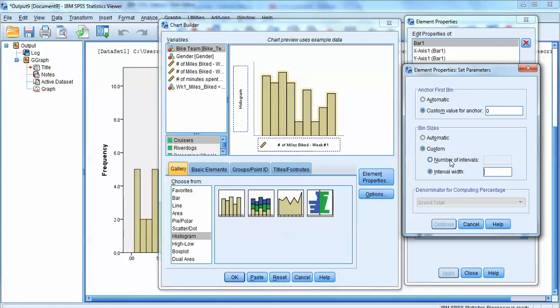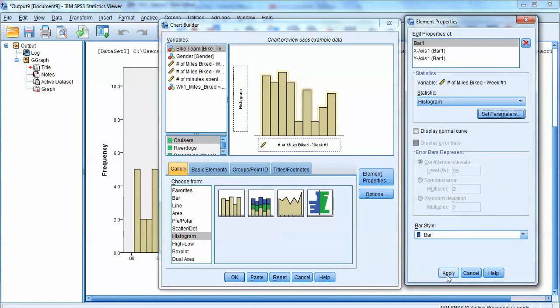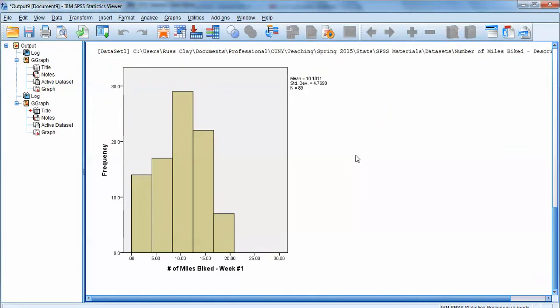What I have found is that sometimes you can specify the number of bars that you want, and for whatever reason SPSS still won't give you that number of bars. I'll give you an example. If I say I want 7 bars in my histogram, I click continue, and really importantly I click apply in order to make those changes take place. Then I click OK, and I actually only get a chart with 5 bars.